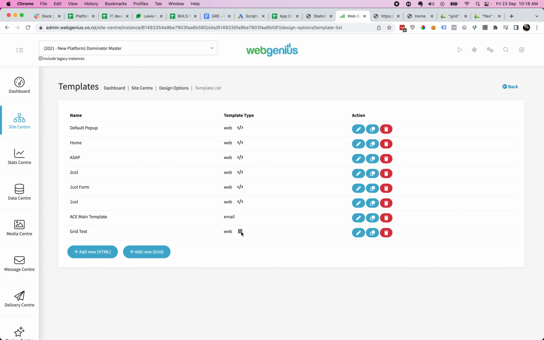So we've now got this new type of template here which I've called a grid template. It's called grid because it's based on CSS Grid, which is a relatively new CSS layout mechanism. Basically, what I wished we had when I built the template builder system way back a million years ago. It's quite cool for making responsive templates and solves a whole bunch of the problems that we needed to solve at the time. So anyway, this is a grid test, which is basically a copy of the home page that I've made. So we'll go and edit it.